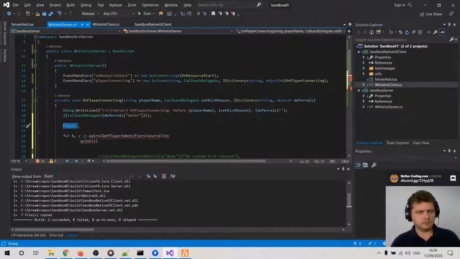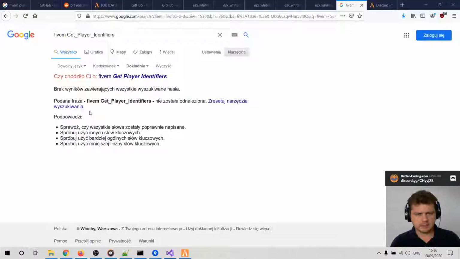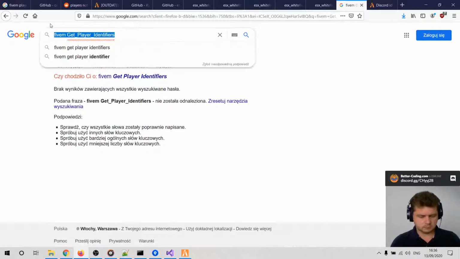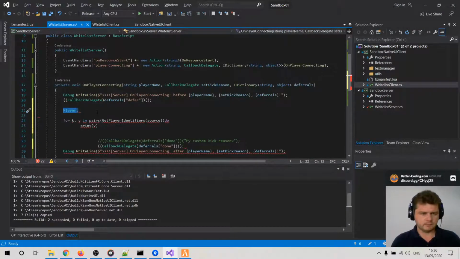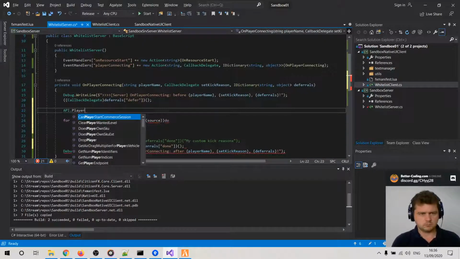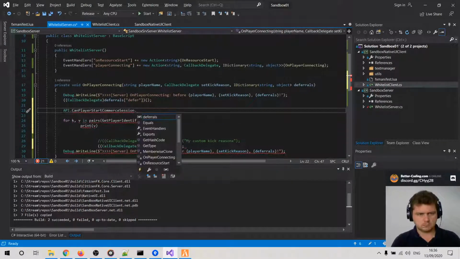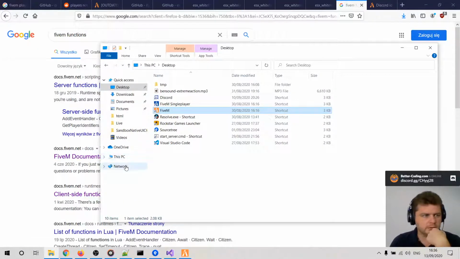Because I have done it only once somewhere at the beginning of my streams, and I don't remember how to access this namespace. It's a native function, it's a native. I will try to find it.